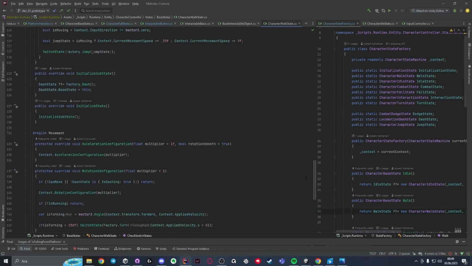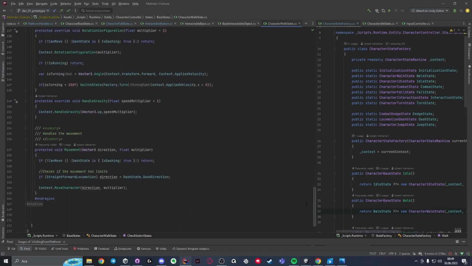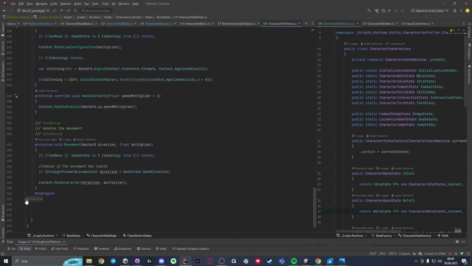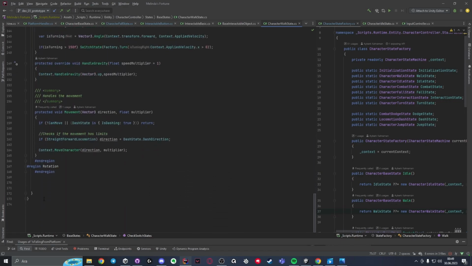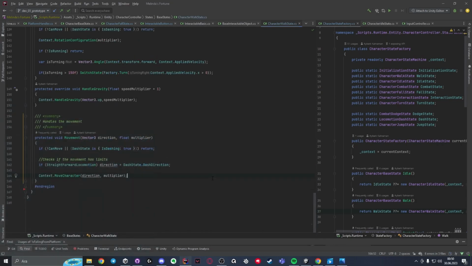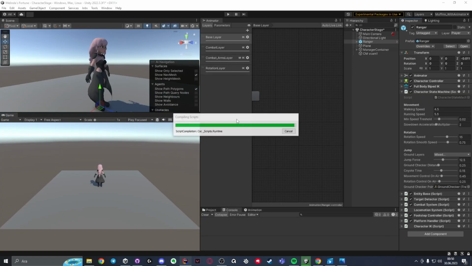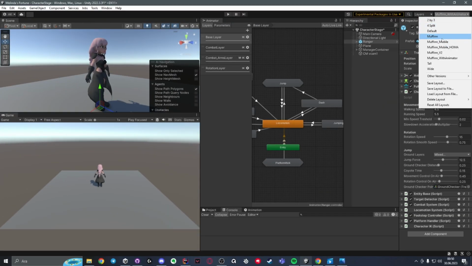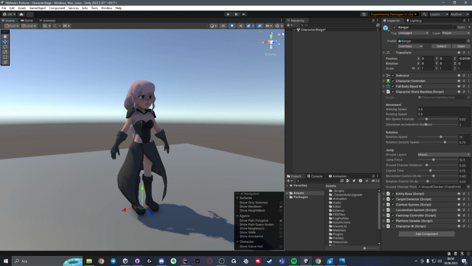Each class has its own handle gravity, acceleration configuration, and move character methods. This allows me to change the behaviors of the methods if I want to change them. Take a look at this Gizmo's attributes.